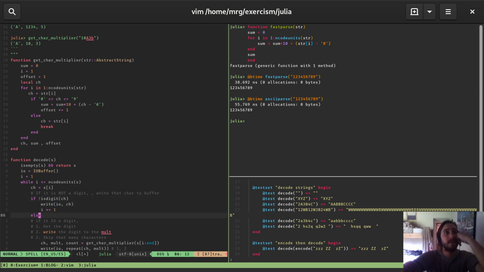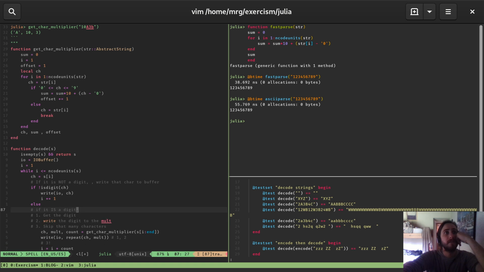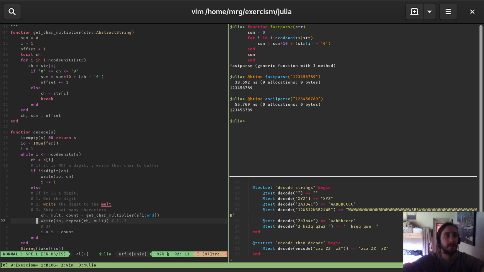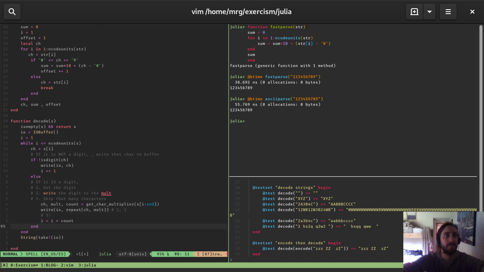If it is not a digit, write that char to the buffer. If it is a digit, get the digit right there. Skip that many characters. I think I can. I think I don't need that anymore.